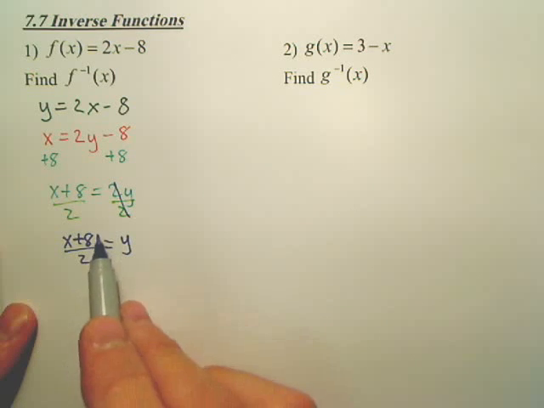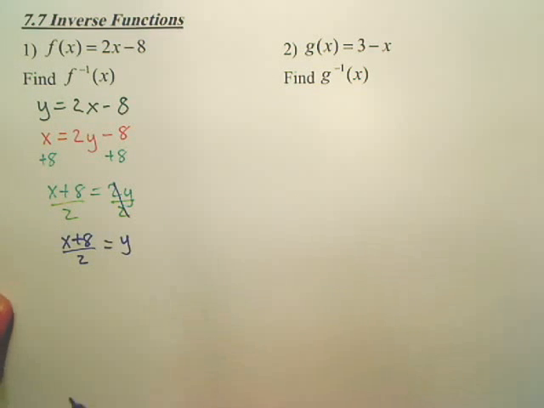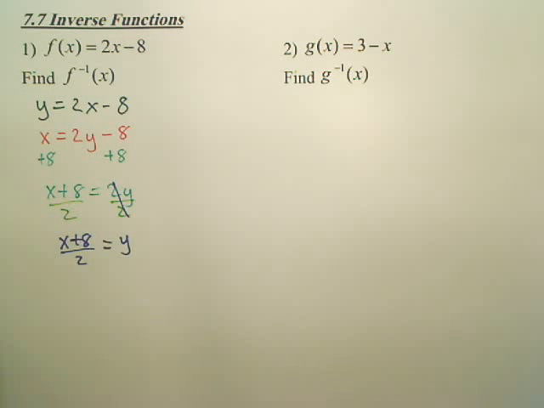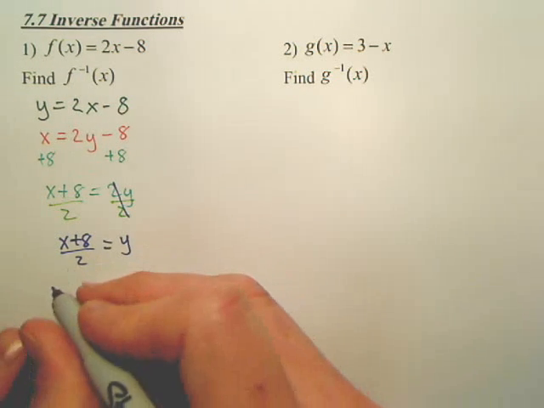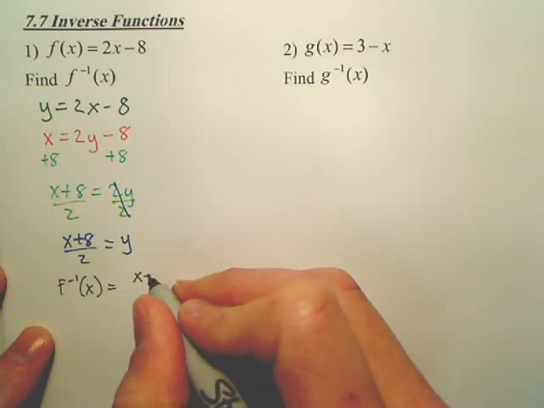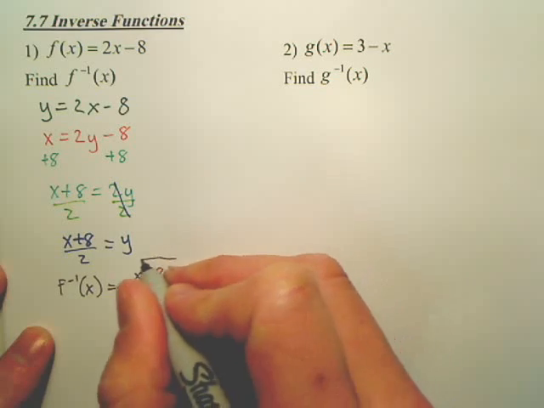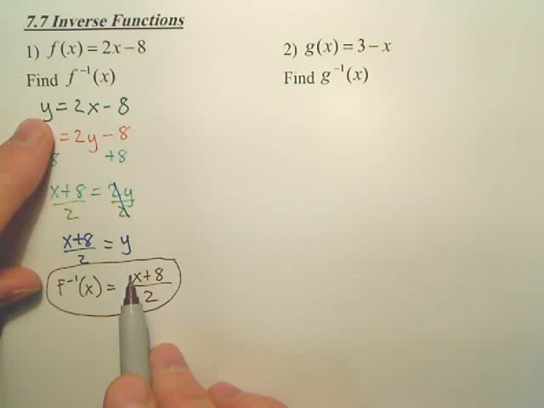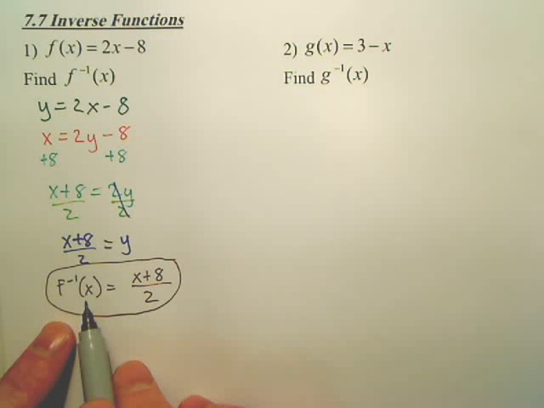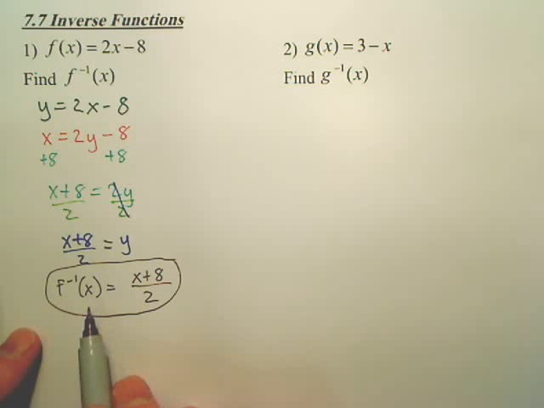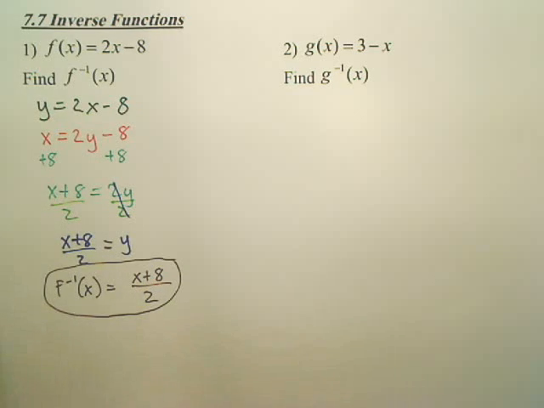Now, could you divide both pieces by 2? Yes, or you can leave it like this. I'm okay leaving these like this. So here's how you technically would write it. The inverse function of x equals x plus 8 over 2. Basically, I changed it to a y, and then I changed it back. Is that okay? Y is a little bit easier to write than f -1 of x. This is saying the inverse of the function is this.